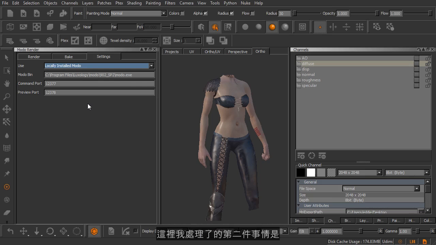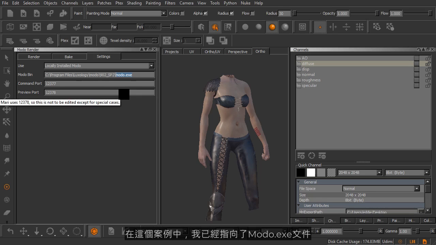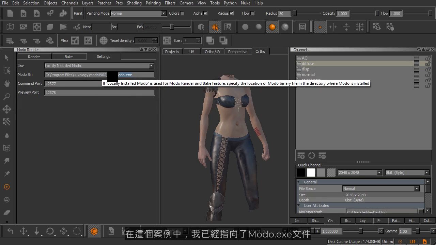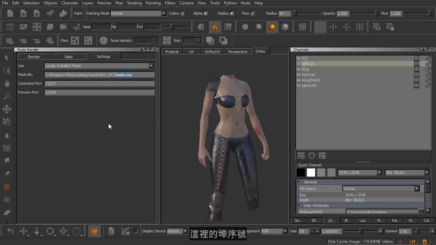The second thing I've done is I've specified a file path for the Modo bin. This is the file on a Windows PC that you would use to actually launch Modo. So in my case, I have this pointed at a modo.exe file. Again, the port numbers, we're not going to want to change those. Those should be good out of the box by default, set at 12.377 and 12.378.